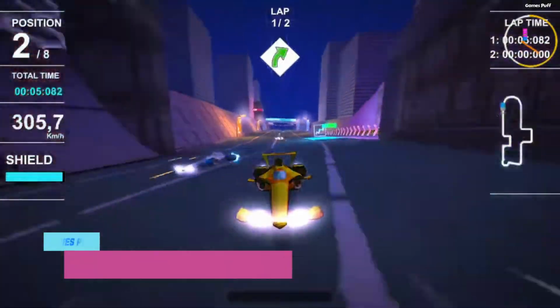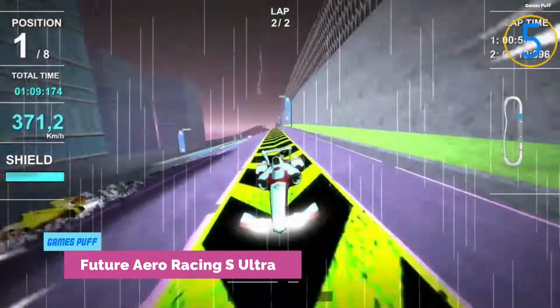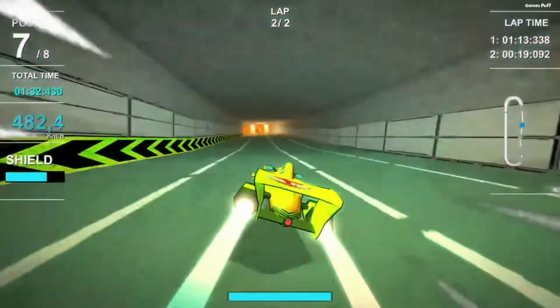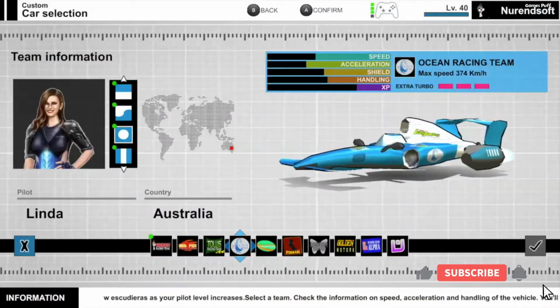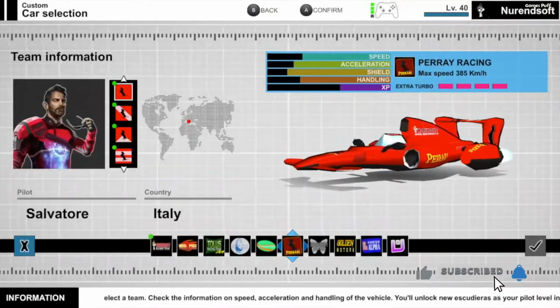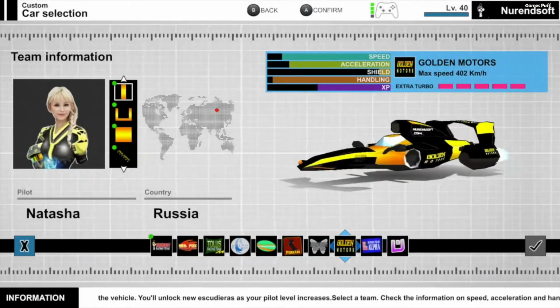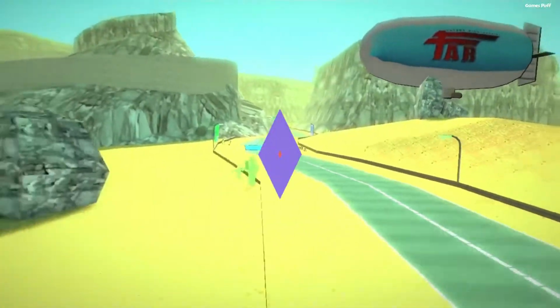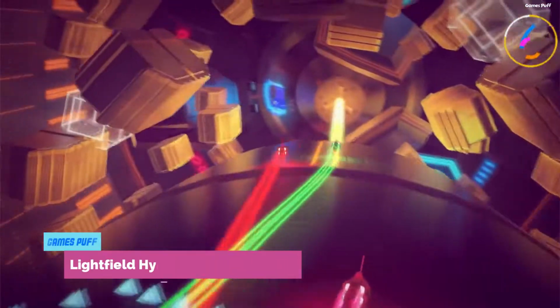Number 5 we have Future Aero Racing S Ultra. A futuristic racing arcade game featuring 5 cups of championship racing and 5 levels of challenge. The game's single-player mode has 15 distinct courses with varied weather and a wide variety of car modifications associated with the game's many teams.